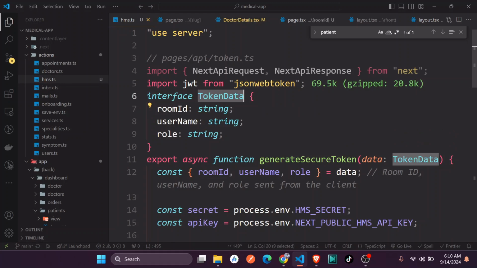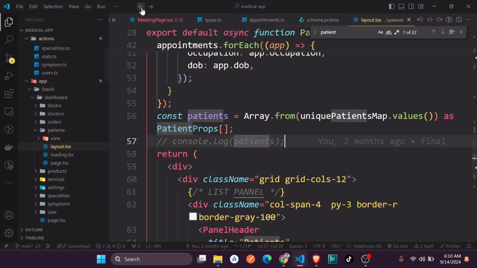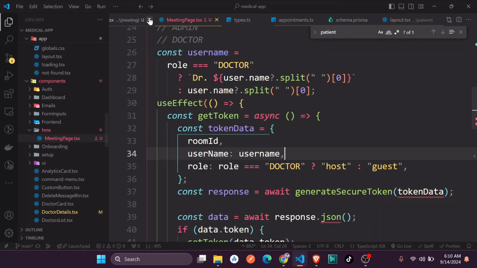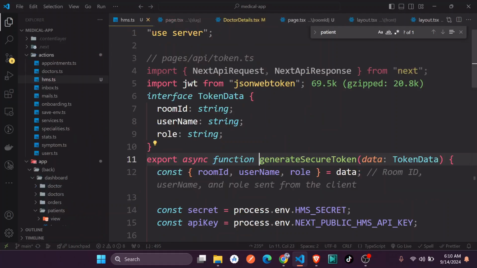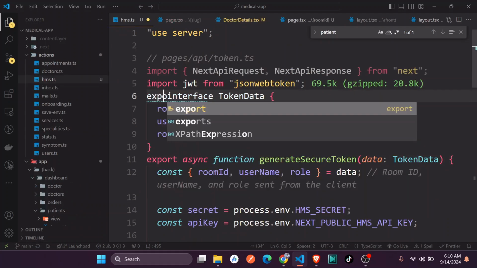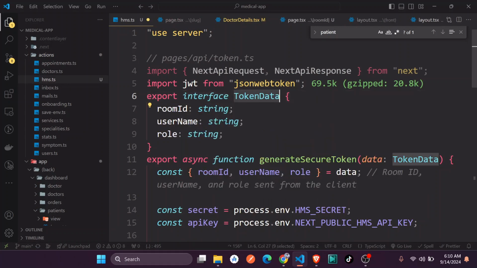I'm just going to go ahead and go back to the meeting page. Can I export this? Export interface token data.